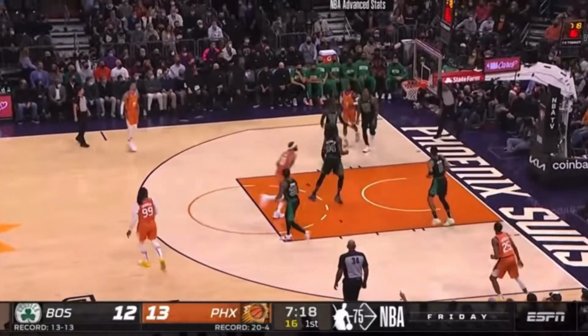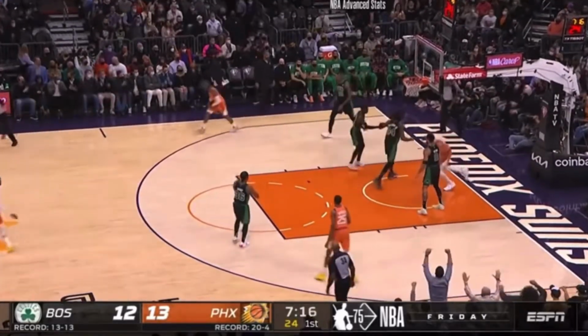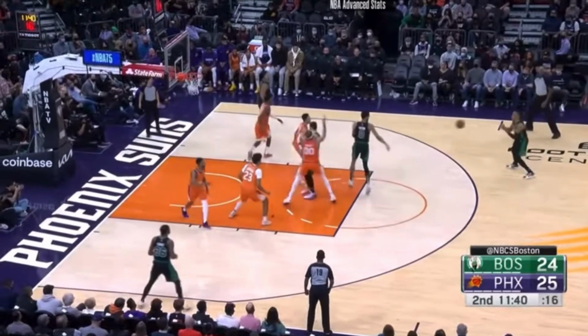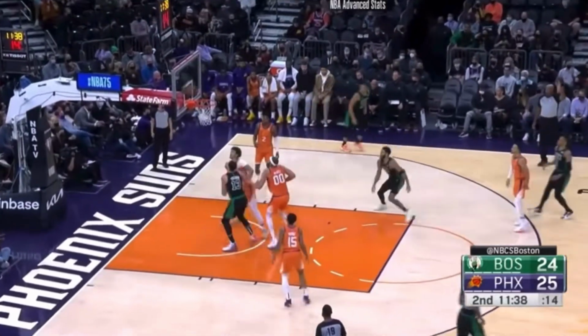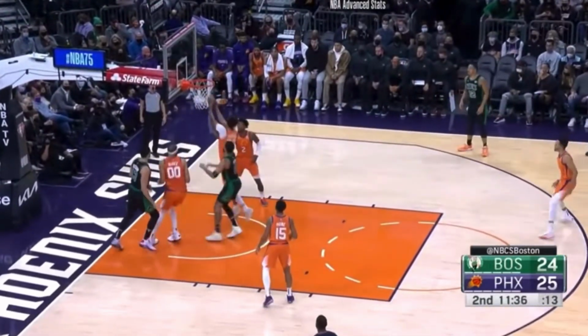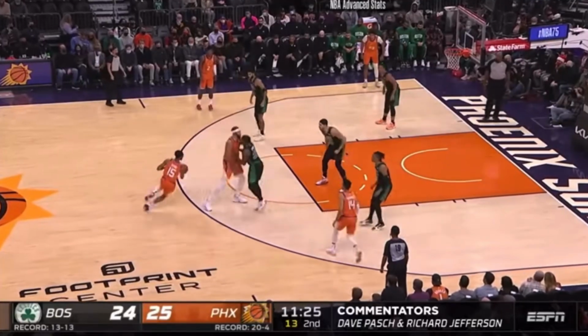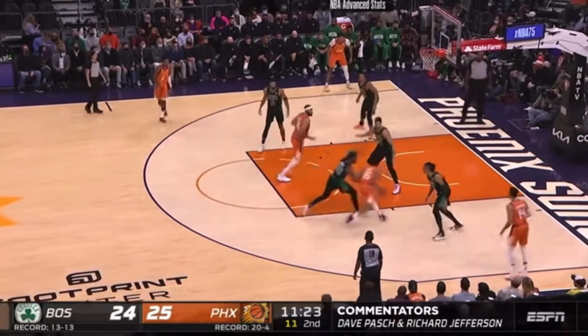And then on the offensive side of the ball, he does the same thing. He sets great screens for the guards, which opens everything up for the Phoenix Suns offense and makes the defense have to make a decision. And then he's a great roller at the rim, and he's also a guy that's very underrated when it comes to improving on finishing around the rim.